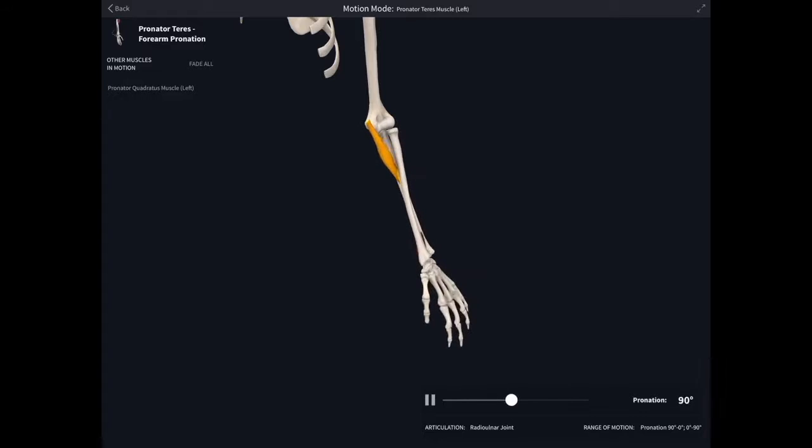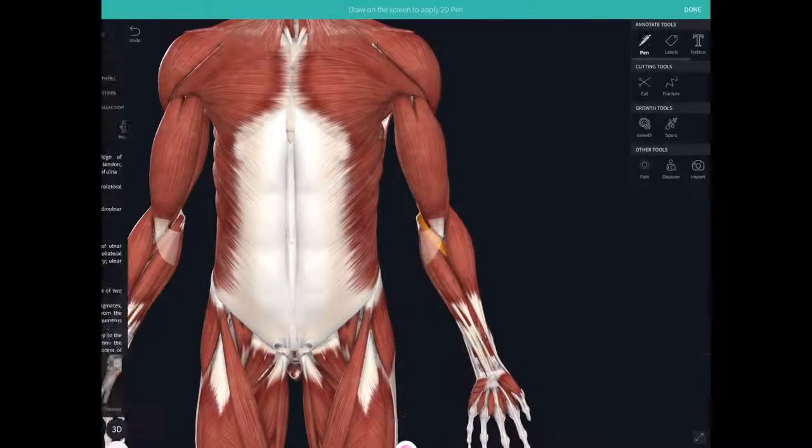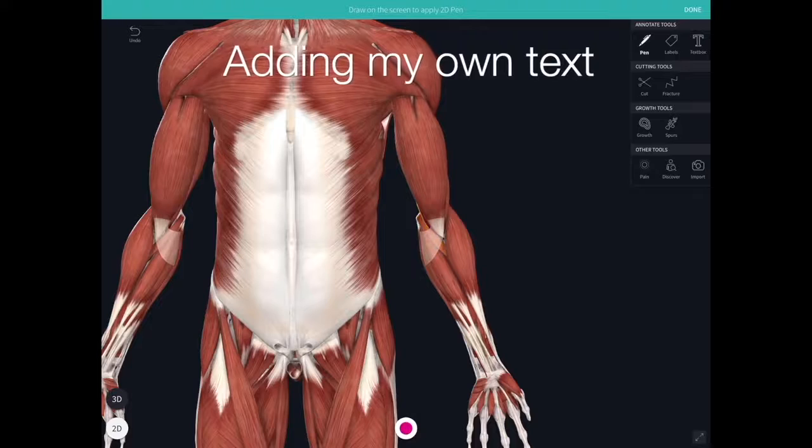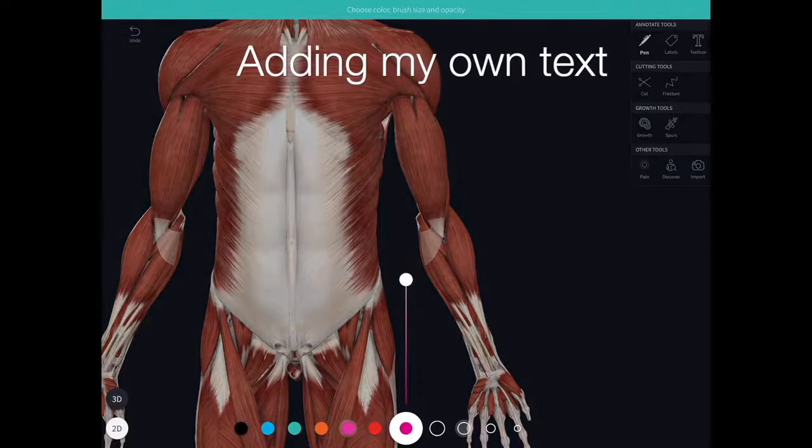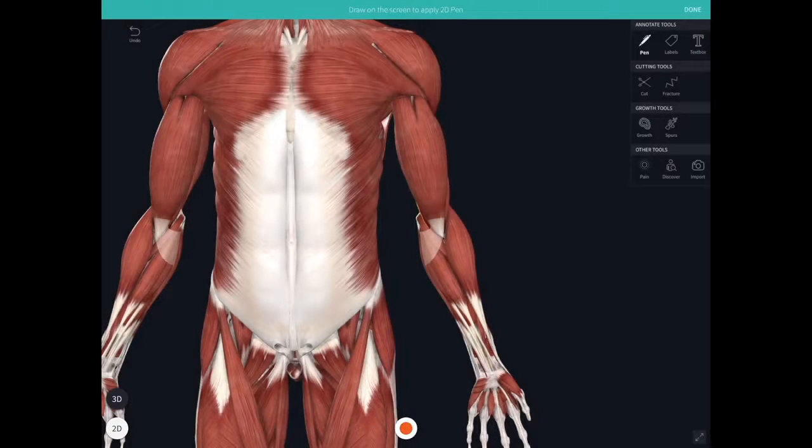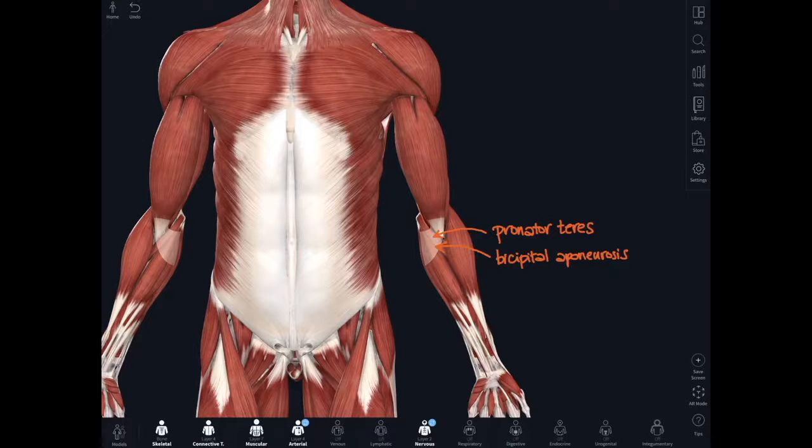I also like using some of the other tools in Complete Anatomy. We've got the ability here to add our own notes, our own writing. So I quite like using Complete Anatomy in live lectures, and that's great if you're in a lecture theatre with Apple TV, for instance, where you can just throw what's on your iPad easily up onto the screen, and you can draw over the structures that you can already see on Complete Anatomy or add labels like this. And I also use that when I'm making anatomy videos for my medical students as well.